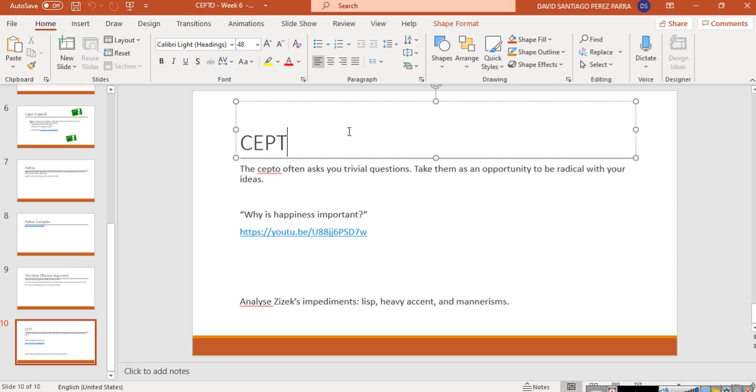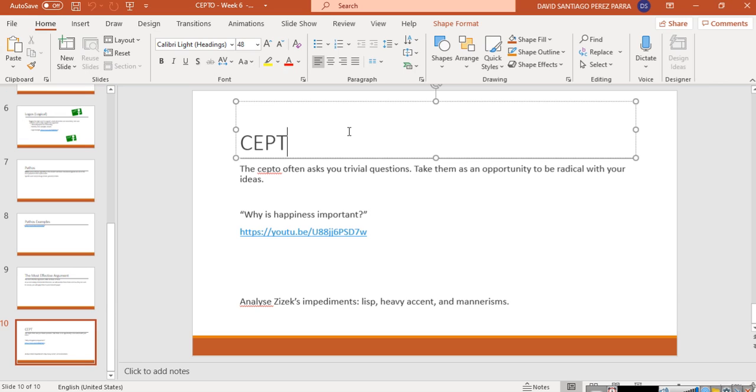Very comfortable, somewhat comfortable, neutral, not very comfortable, uncomfortable, extremely uncomfortable. The idea in these interviews is that you need to pick either the highest, very, very comfortable, or very uncomfortable, because when you're applying for a job, they're looking for your critical ability. They don't want you to be neutral. The same happens with exams. When you are asked about something very trivial, they want you to take a very extreme side.